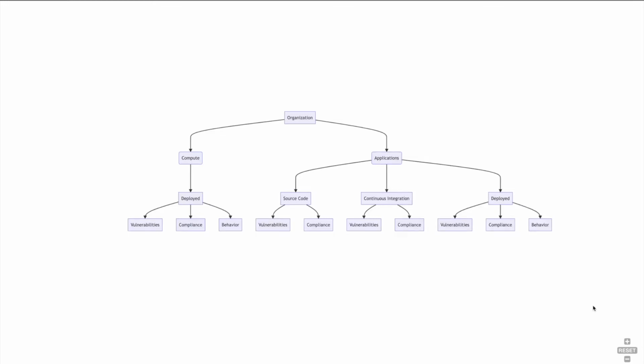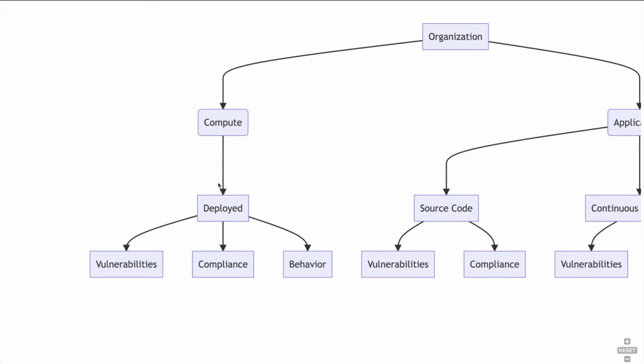Hi, in this video I want to talk about how organizations using Kubernetes can structure their security policies. I will be using a model that on a high level distinguishes all objects as compute and applications. When it comes to compute, you can think about it as your virtual machines, all your Kubernetes worker nodes. It's all grouped under compute and it all runs Kubernetes.